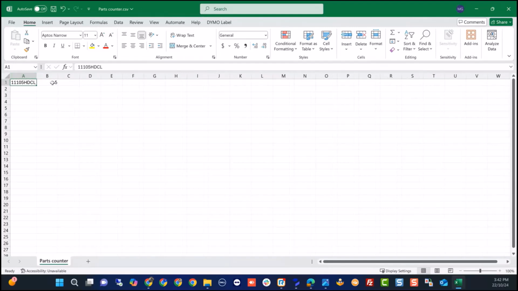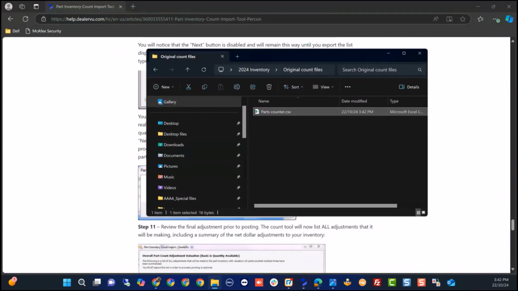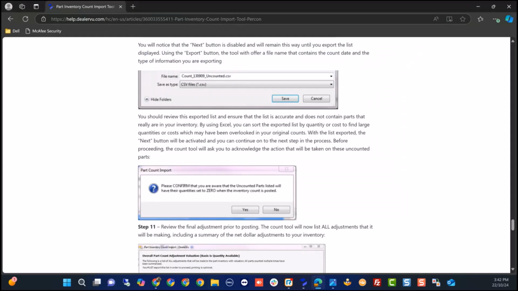You can do that with an Excel spreadsheet or a handheld scanner that can create CSV files. This is the format that you import into Percon. That's about it, Dan. You guys have any questions?